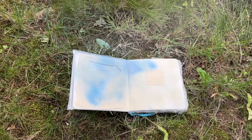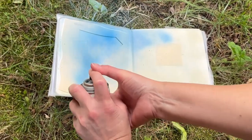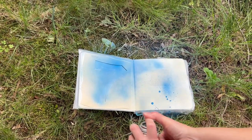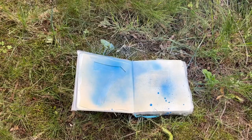And maybe one more shot of blue. Ooh, I kind of like those drops. Done.